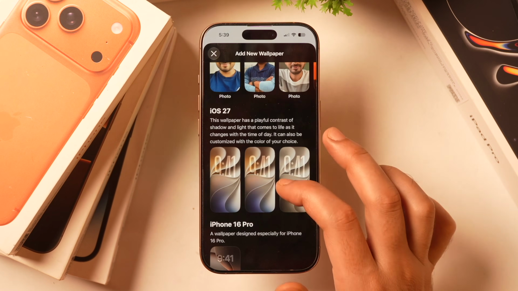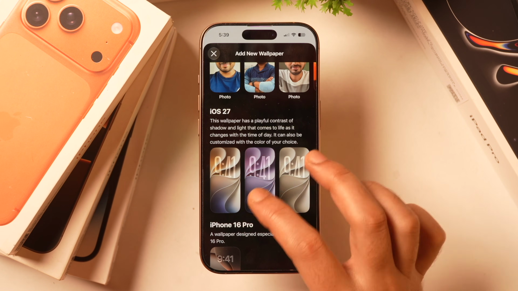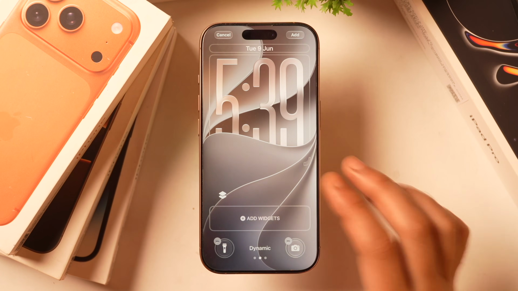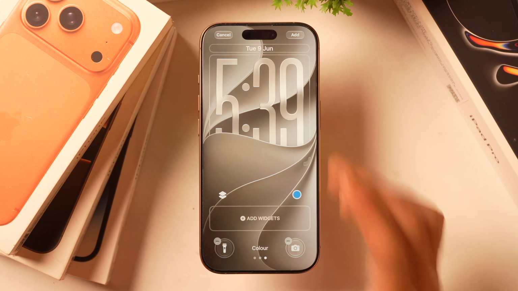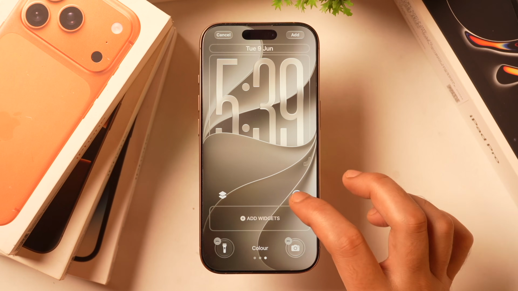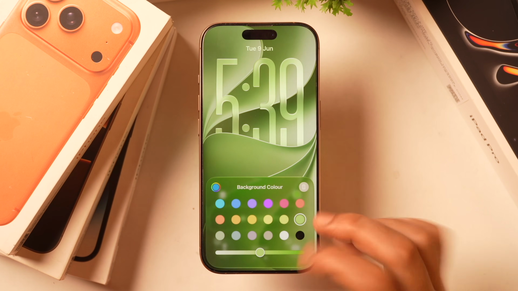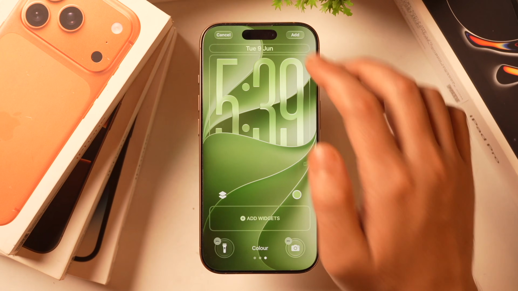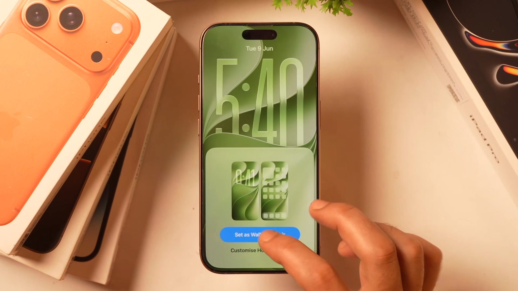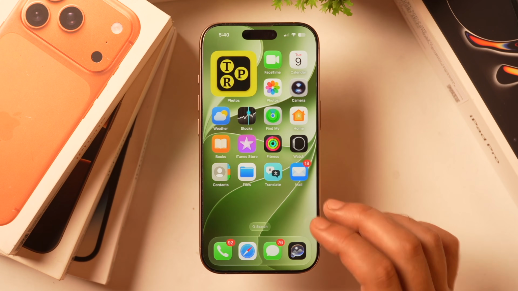Here there is a dedicated iOS 27 wallpaper here, and you must select any of these depending upon which one you like, and you may also make the changes on this as well and set any custom color as well by tapping on this and adding your own color like this. I like this one, I'll keep it. And once that is done, simply tap on add and then set as wallpaper pair. So this is something you need to definitely try after installing iOS 27 developer beta on your iPhone.